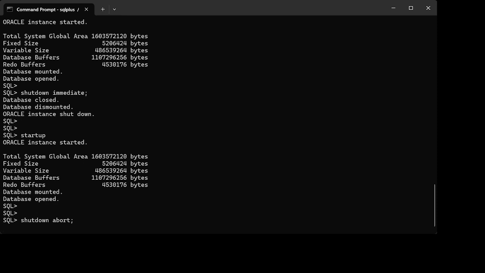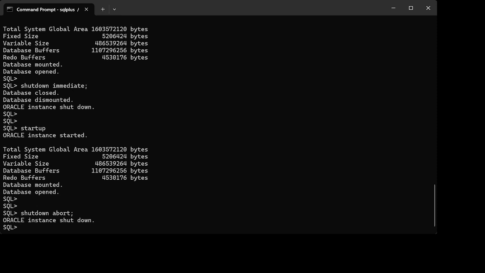This command is only used for emergency purposes if we are not able to shut down with all the above commands. Generally, we use shutdown immediate and shutdown transactional depending on our activities and our work. If you are in the banking domain and you want to shut down a transactional database, then you generally use the shutdown transactional command.